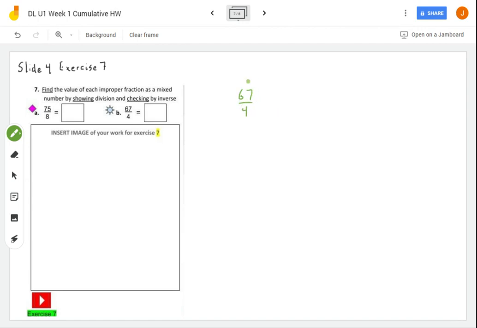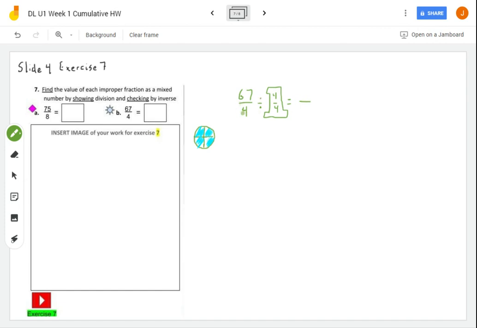Now, our goal is to figure out how many wholes there are in here and what's left over. So I'm going to divide this by a whole fraction. Well, what would a whole fraction look like? A whole fraction would be something broken into pieces, and this says break the pieces into 4s. And a whole would be all of that filled in. So filling this, this, this, and this. That's a whole. So in our problem, a whole is represented by the fraction 4/4. So the denominator, but replicated or copied on the numerator. So our goal is to figure out how many 4/4 there are in 67/4.